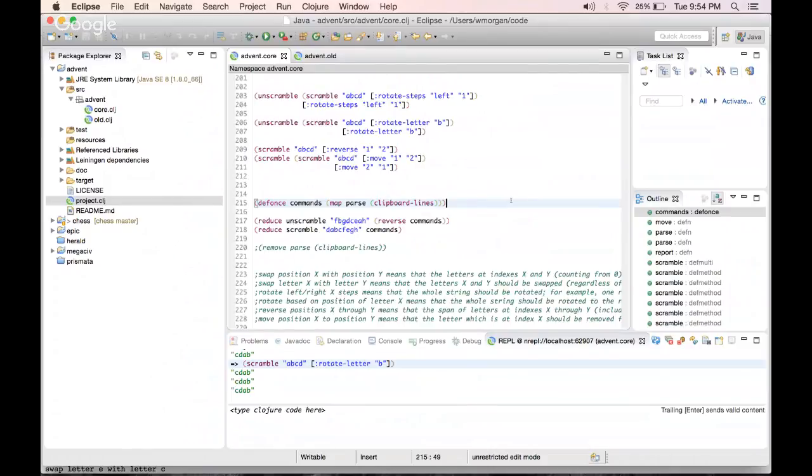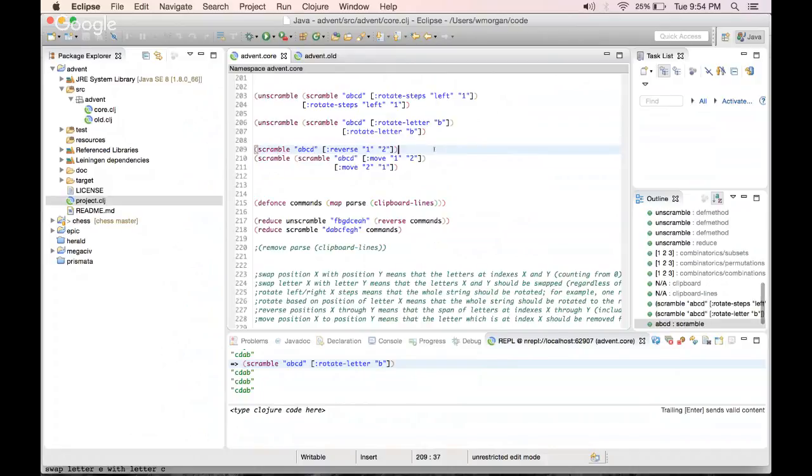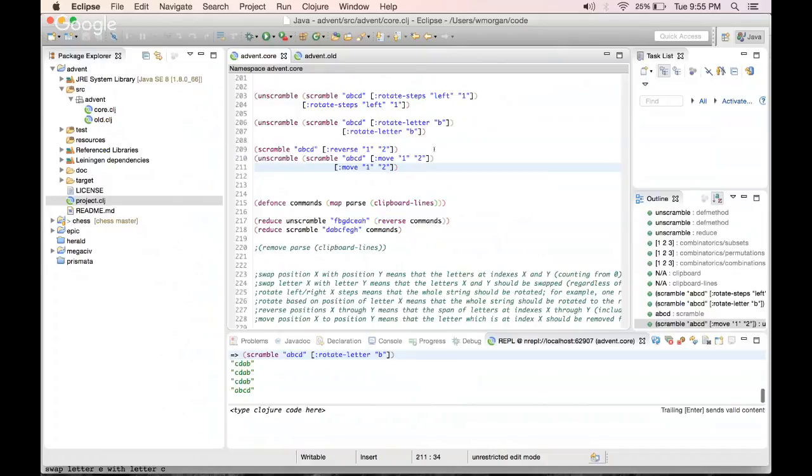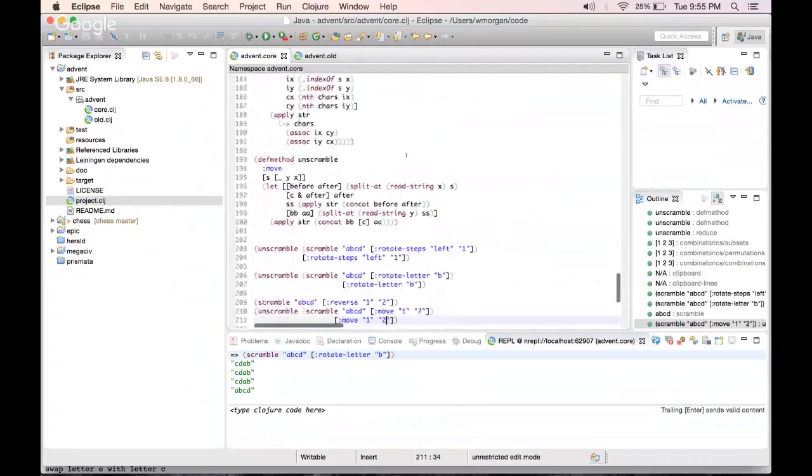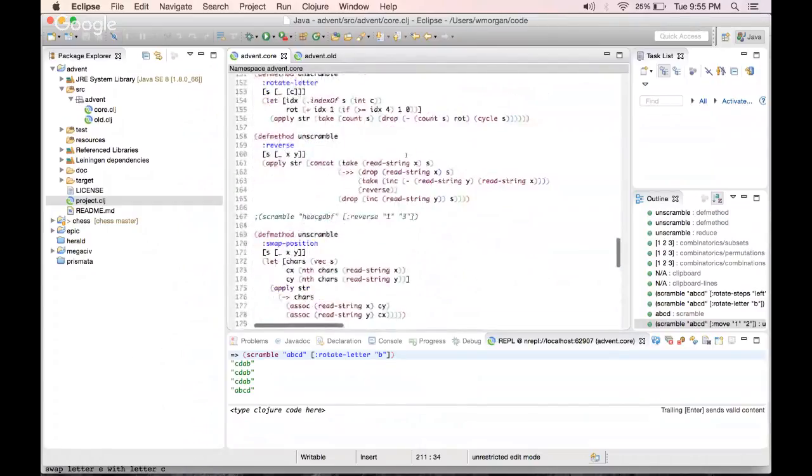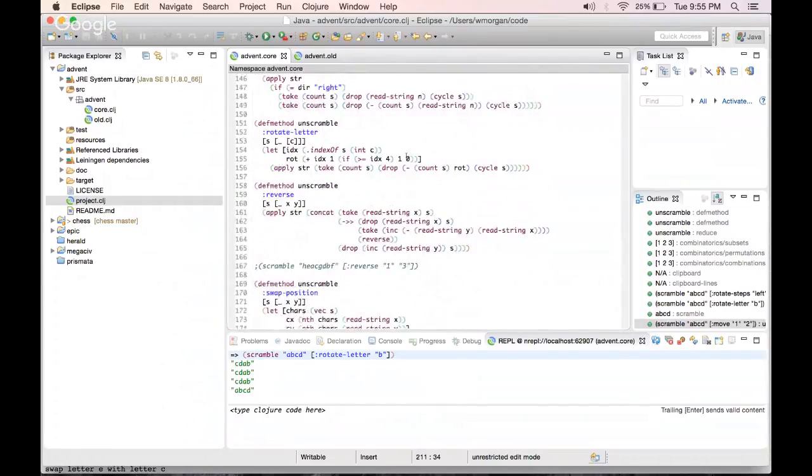Well, I guess if we wanted to do that, then we would need to, in the first place, verify that the rest of our unscrambles unscramble. So move 1, 2 like this. Okay. All right. Rotate steps, rotate letter. Gonna assume reverse is okay.